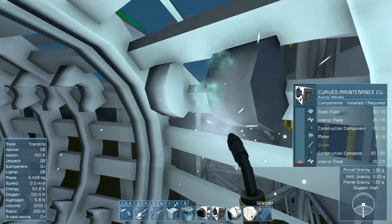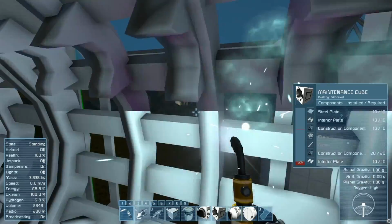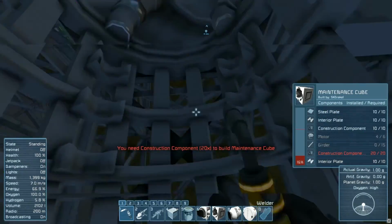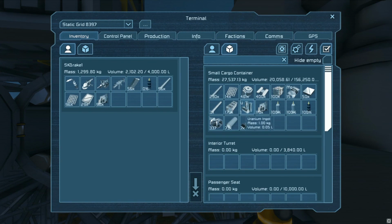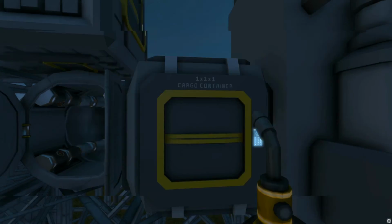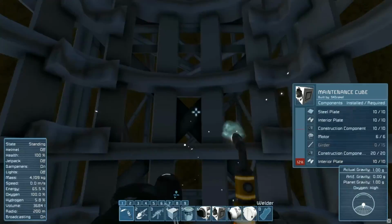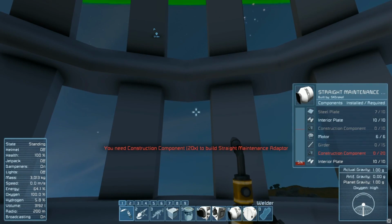Need girders. Oh, that's the same one. That one needs girders. This one needs girders. Girders and motors. Girders, motors, construction components, and everything. Girders, motors, construction, tier plates. I need girders. I need lots of girders. And more construction components. And steel plates.